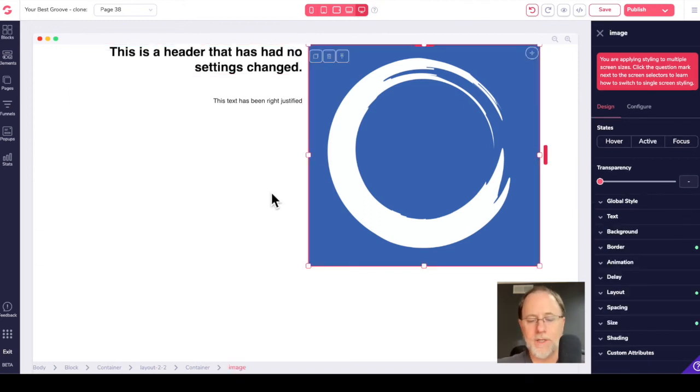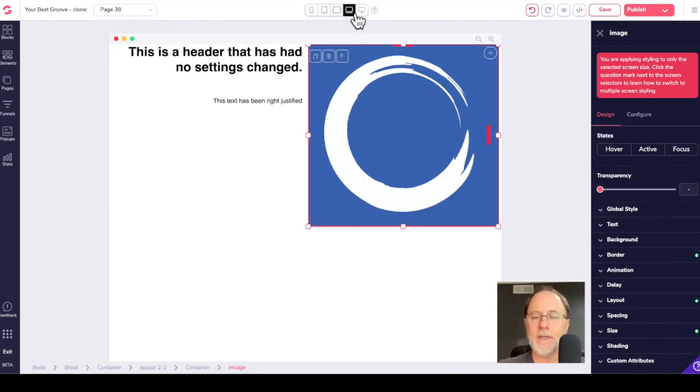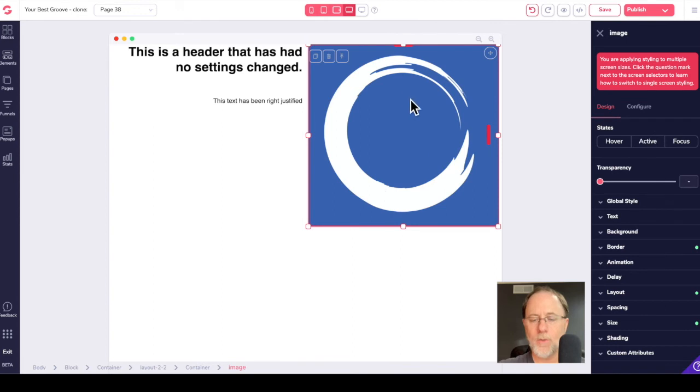Final thing, when you're doing a complete page build out, the thing to do is to set it up in desktop. And once you have it looking the way you want it in your desktop view, then you're going to start going down here and say from here on down, what does it look like here?